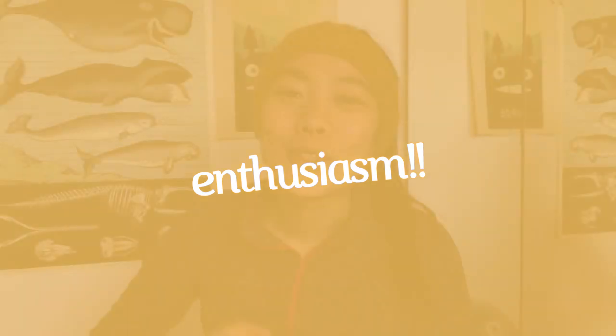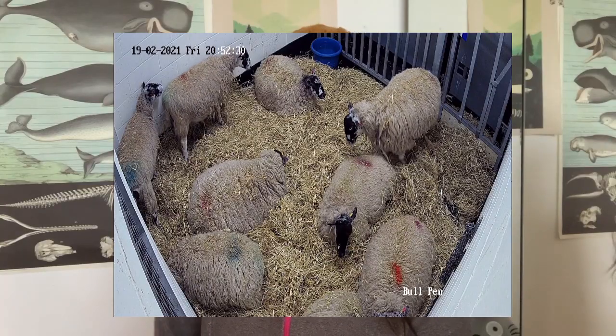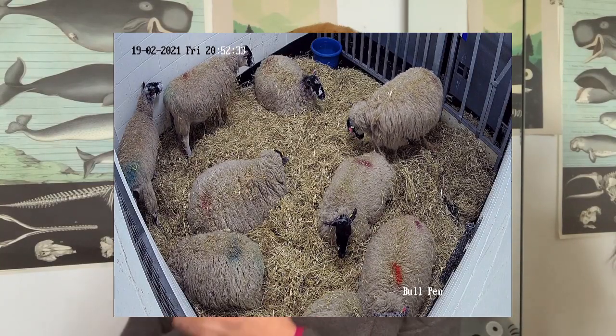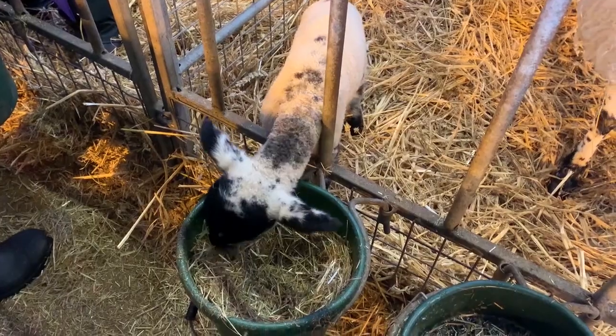Lastly, bring your enthusiasm. Go in with an open mind and all the excitement because lambing is so much fun. Sometimes you'll just be standing there waiting for something to lamb, which can feel frustrating in the cold, but when you get stuck in it'll be really rewarding. Also remember that lambing placement isn't only about lambing — you'll also be doing cleaning jobs, mucking out, chopping bedding, and setting up fences, so get stuck in and get involved.